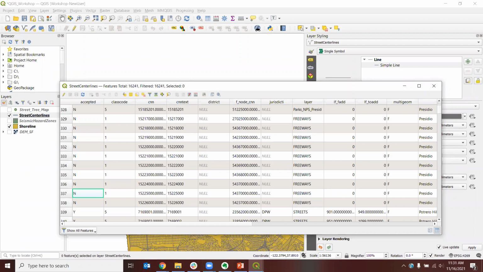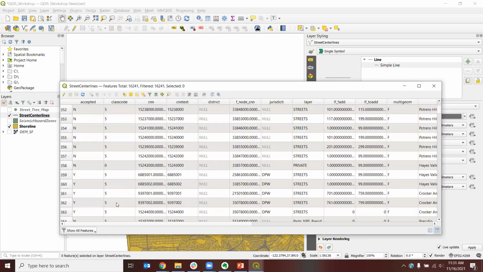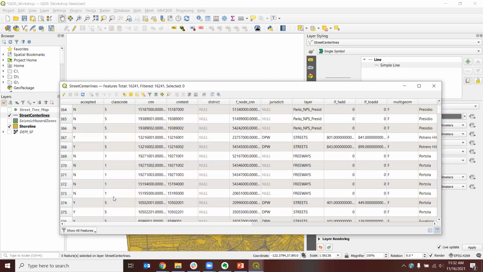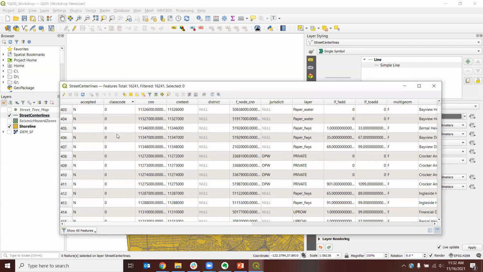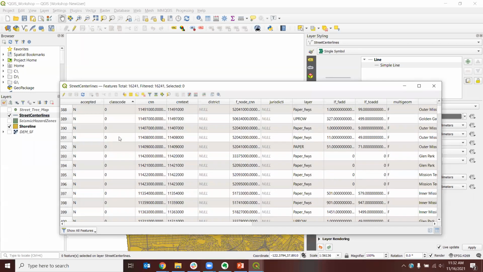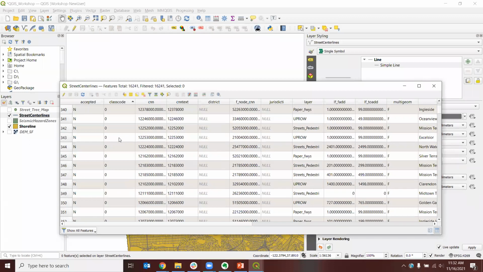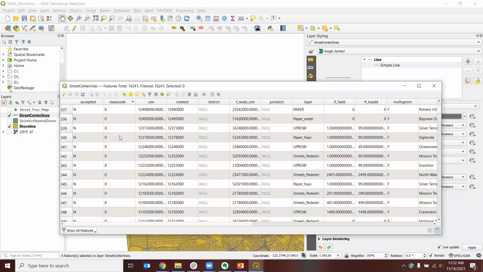So what I can do is start investigating it. I could go through and select all of these rows that have class code 1, and I can find all of them and pick them out by hand. However, this is a really big data set. I don't want to do it by hand. I can actually sort too, if I click on the column header, and I could do it that way, but you can see how this could get really tiresome really fast with a big data set. So forget doing it by hand.